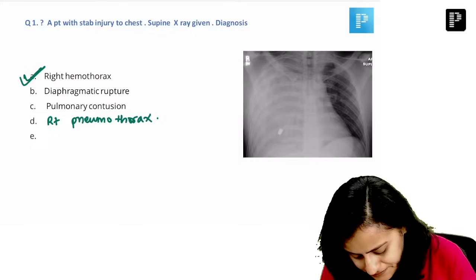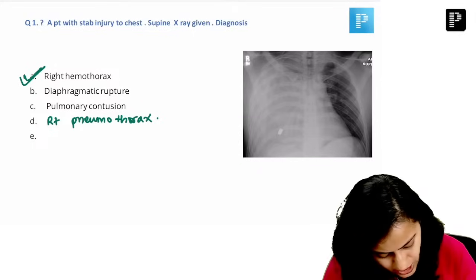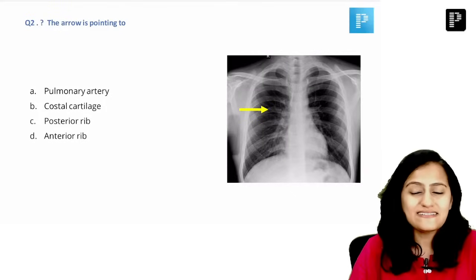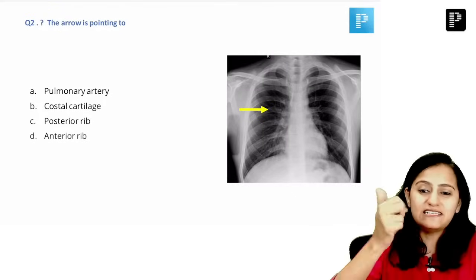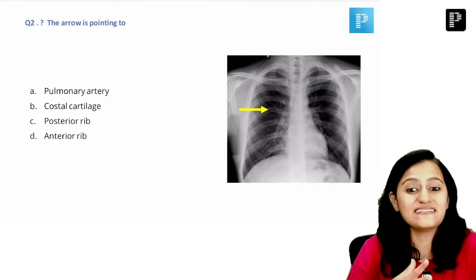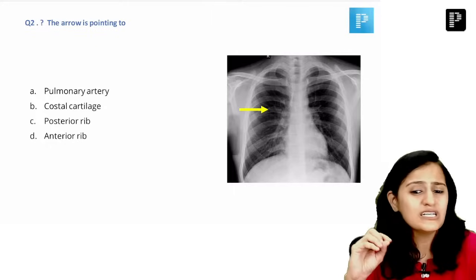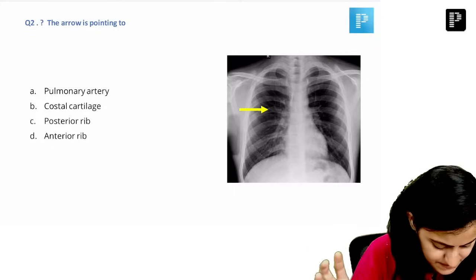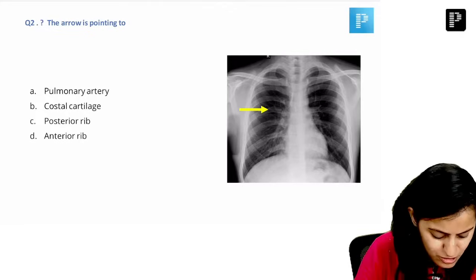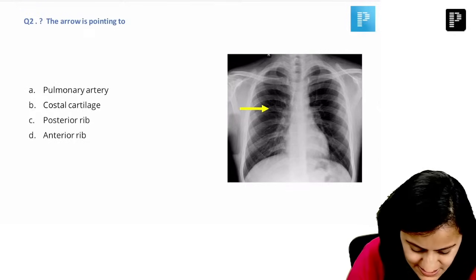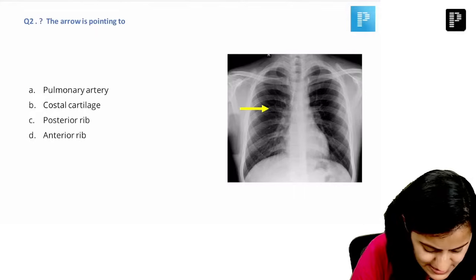Going to the next one, supine was the most important thing there. I think this has become the favorite in all the exams. NEET PG last year asked you to count the ribs. Even FMG exam, it has been there. INI-CET exam, it was there the last time also. Counting of the ribs, knowing the ribs on the chest x-ray, very, very important. So the arrow is pointing to which of the following. So definitely this is not the pulmonary artery. At least one option is out.